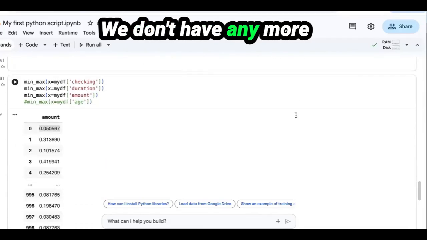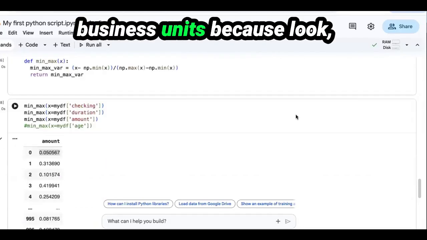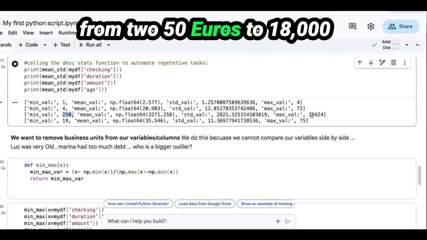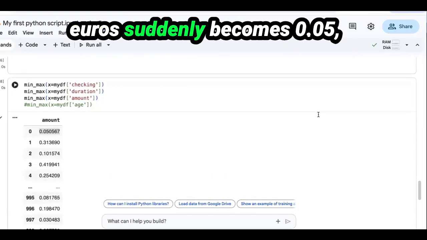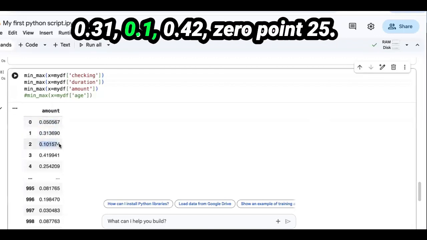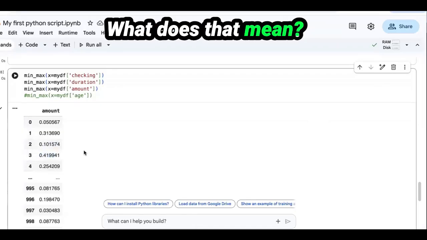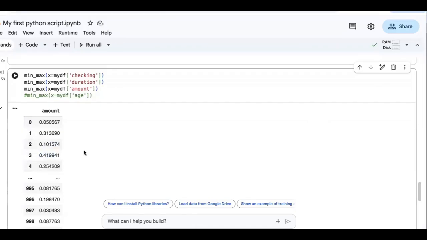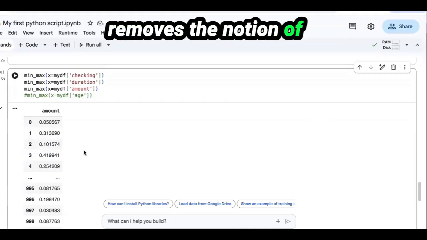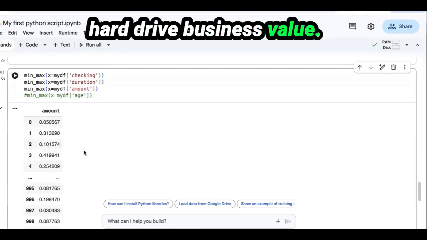We don't have any more business units because look, the amount which ranged from 250 euros to 18,000 euros suddenly becomes 0.05, 0.31, 0.1, 0.42, 0.25. What does that mean? There are no more euros. Normalization, standardization removes the notion of business units. So very hard to drive business value.